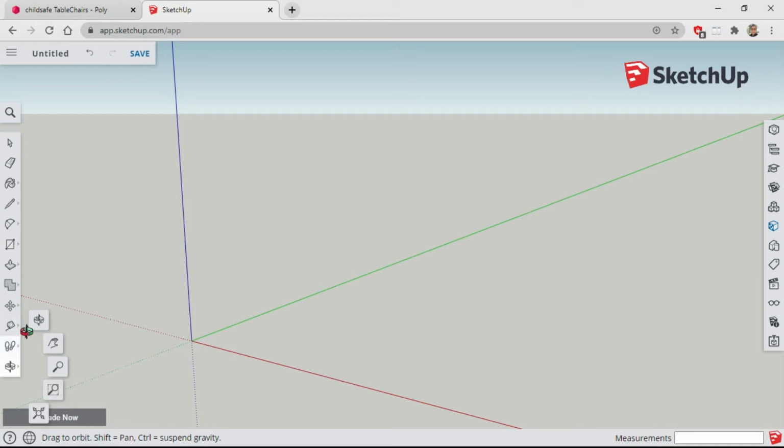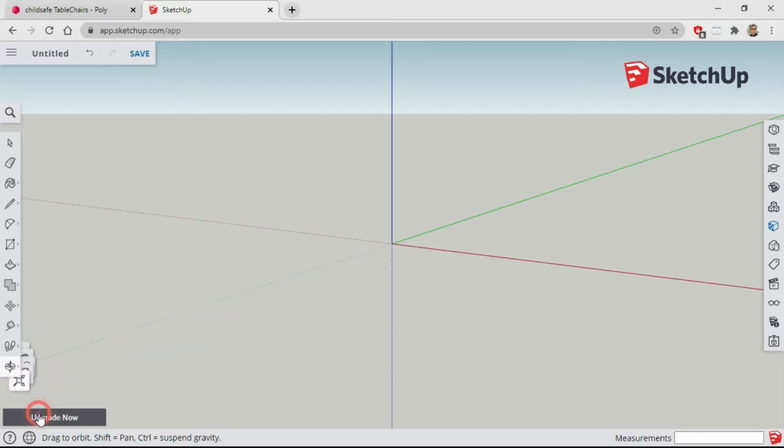You can use the pen tool, which is located at the bottom left of your screen. Click on this icon and you'll be given 5 options. Let us just use the pen tool, or if you want to, you can use this zoom extend. Just click on it and it will position your axis right in the middle of the screen.